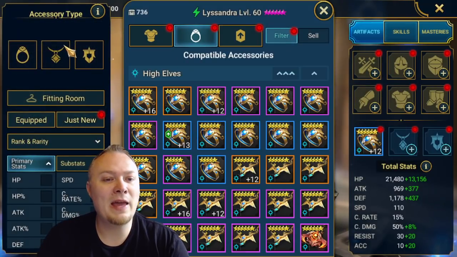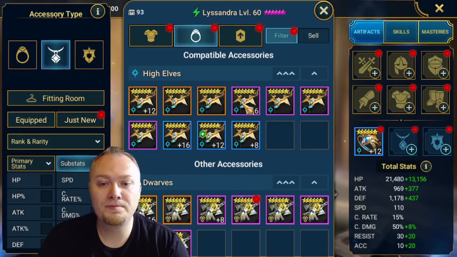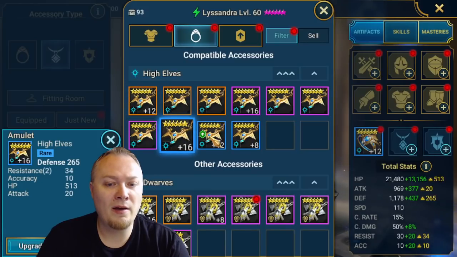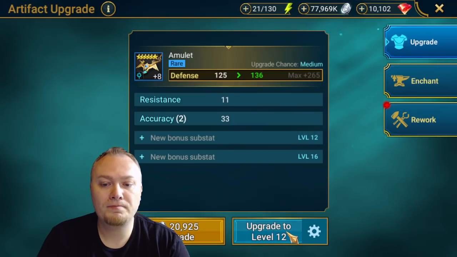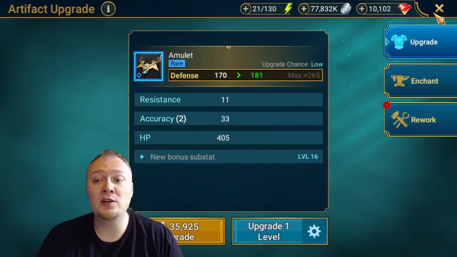What kind of an amulet would you want on Lyssandra, HP or defense? And you would love to have some accuracy on it. We have this one, which has 22. We have this one, which is 33. That's great. It does not matter really the other substats, but HP is good there as well.